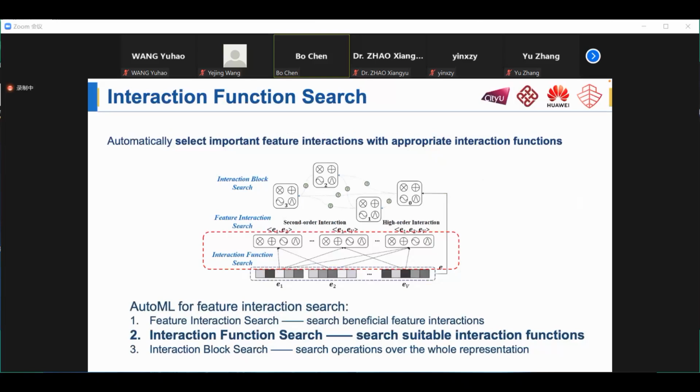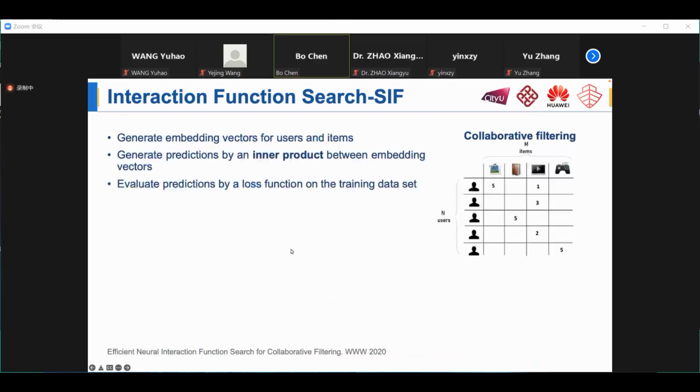Besides searching beneficial feature interactions, searching the optimal interaction function for each feature interaction pair contributes to better capturing the informative interaction signals. Collaborative filtering is a very important topic for recommender systems, which use the inner product between the user and item embedding vectors for prediction.